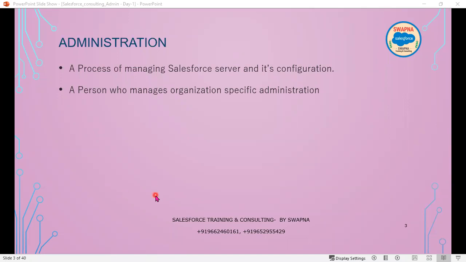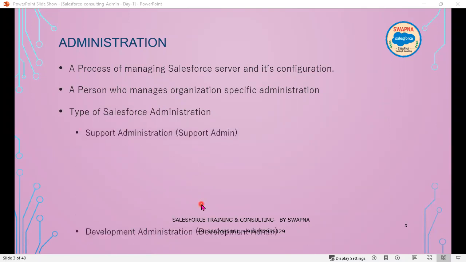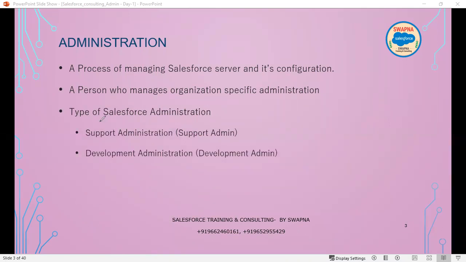There are two types of administrators in Salesforce administration. We are especially talking about Salesforce administration. One is support admin, the second one is development admin.